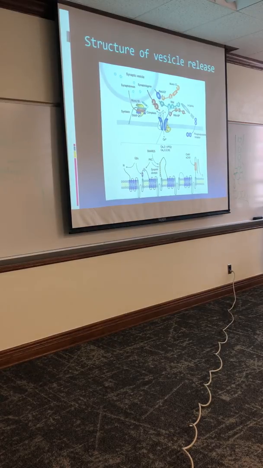And so as we go through, what we're going to talk about is you don't always have mobilization from the reserve pool. So sometimes you're just going to get enough calcium coming in to activate neurotransmitter release from down here. But if there's a situation in which you need a lot of neurotransmitter release, right, you're going to get several action potentials that are essentially going to have enough calcium coming in to have vesicles pulled down from this reserve pool. Does that make sense? All right, excellent.